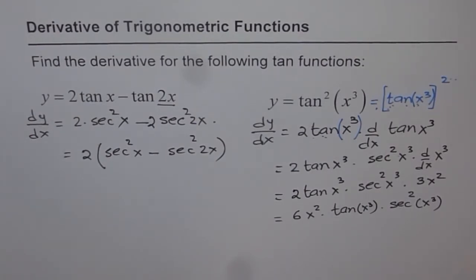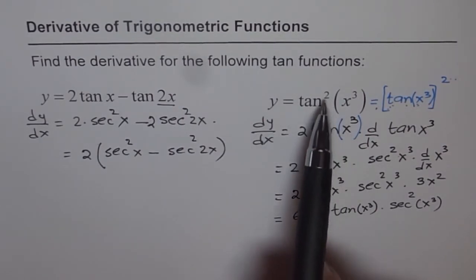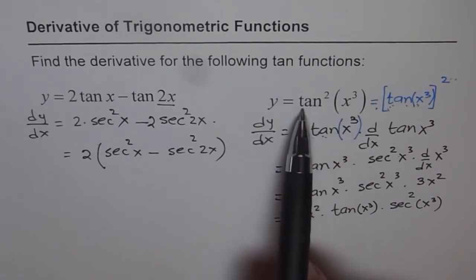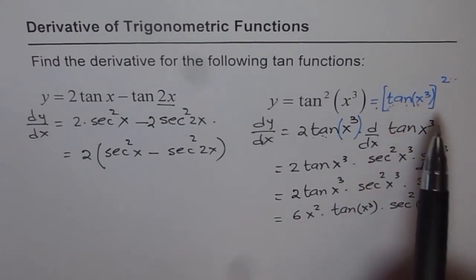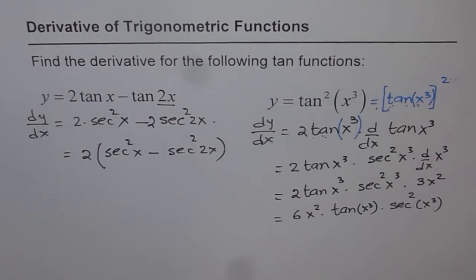There could be a confusion here. I'd like you to go through this video once again and understand how we have done it. Basically this chain rule involves three levels. First is 2 times tan of whatever you have, and then the derivative of tan of this, and then the derivative of x cubed. All three things get multiplied and we get the result. That is how it is to be done. Try to understand, and if there is a confusion, then you can write your comments and we can get back to that. Thank you and all the best.